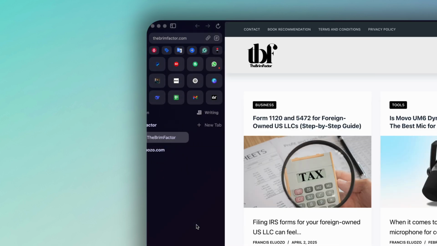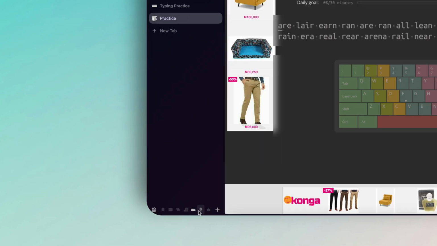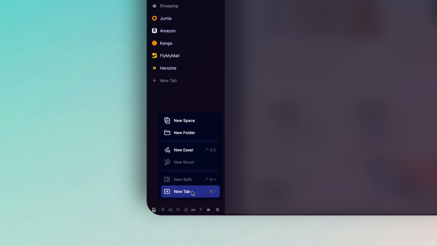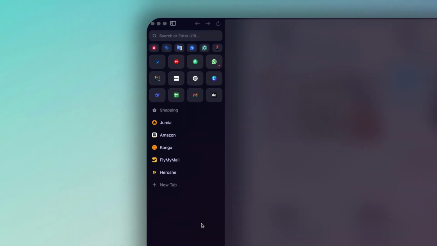You can swipe on your touchpad or use your mouse to move from one space to another. And you can also use the icons at the bottom of the sidebar. Right click on any space to rename, change the icon, edit theme color, etc. I use spaces to save collections of websites I frequently use for a particular task. So I have spaces for work, web design, writing, typing practice, research, and stuff like that, containing sites to perform these tasks.